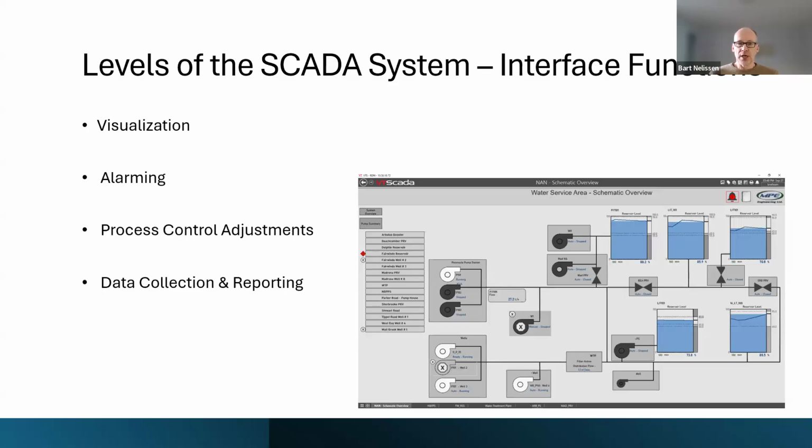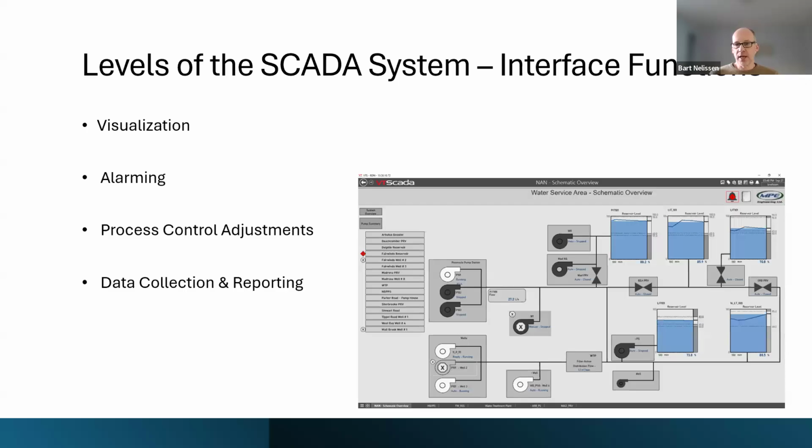And with that, we generate graphics that mean something to an operator. The intent of this is to give the operator as much information that he needs in a logical manner. Now, that varies, obviously, and a lot of this is dependent on personal preference. But that too, we can talk about in a little bit more detail down the road.